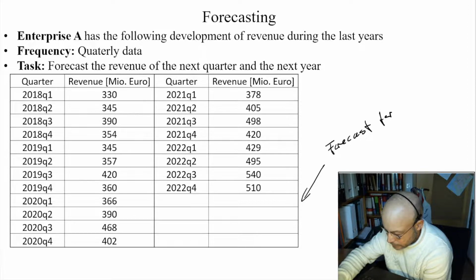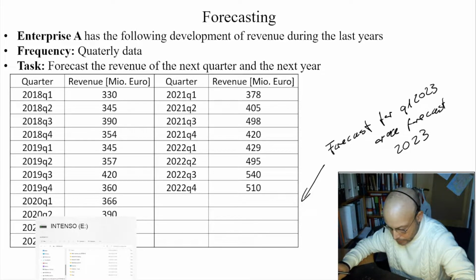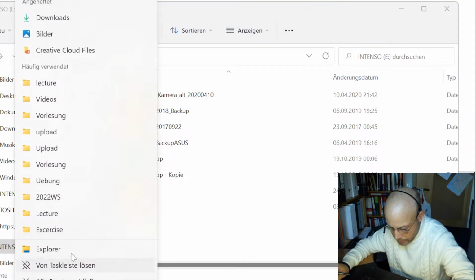What we are interested in is then a forecast for the first quarter of 2023, or a forecast for the whole year of 2023. I think I have my Excel sheet for this.